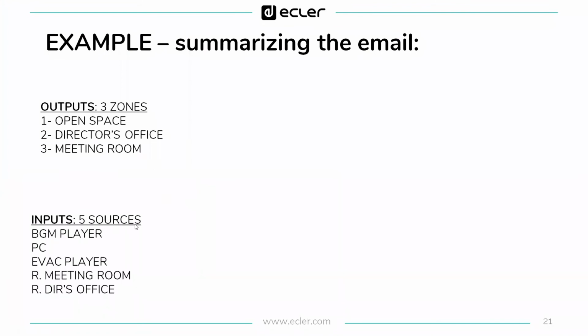Inputs, we have 5 sources, if you remember. We have the background music player. We have a PC also, that sometimes we play music from the PC. We have an evacuation player that has to overwrite everything playing at that moment when it starts playing. And then we have a couple of remote inputs, a remote input in the meeting room and a remote input in the director's office.